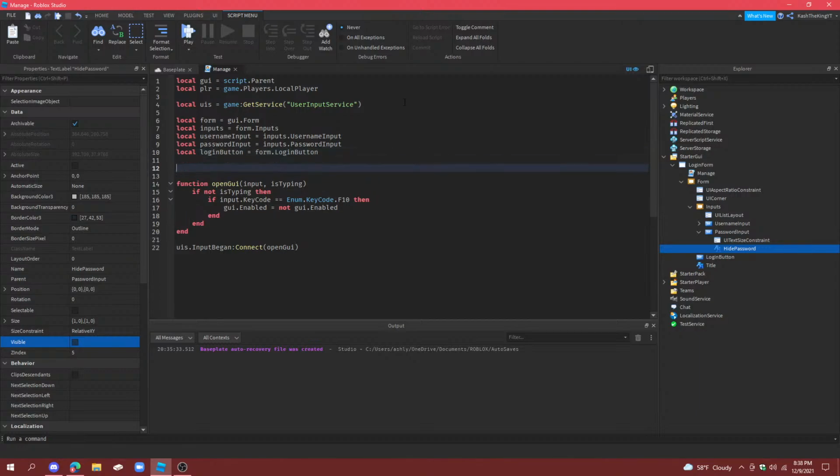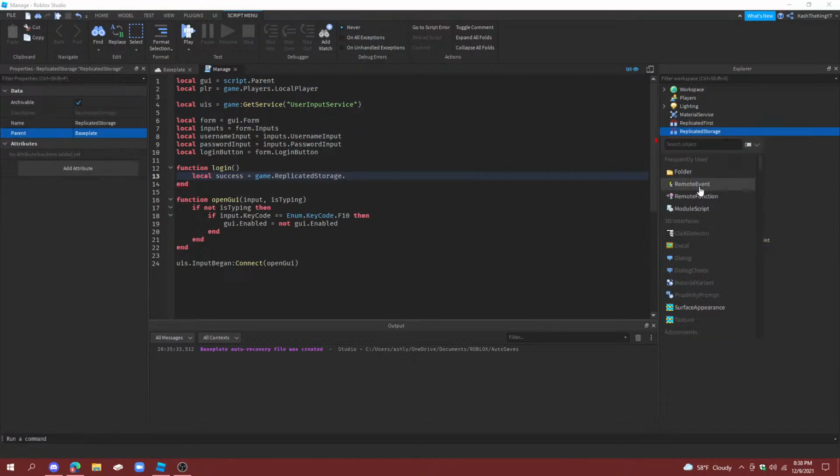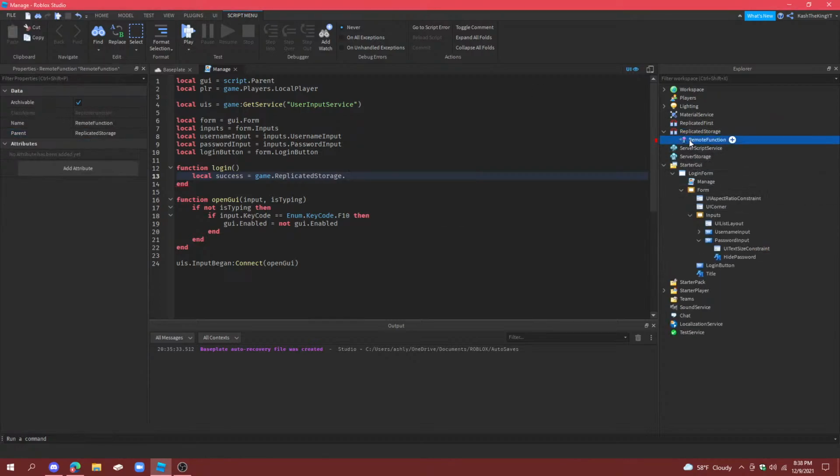And then we can also do function, and this will be login. Local success equals game.replicated storage dot, this remote function called admin panel.